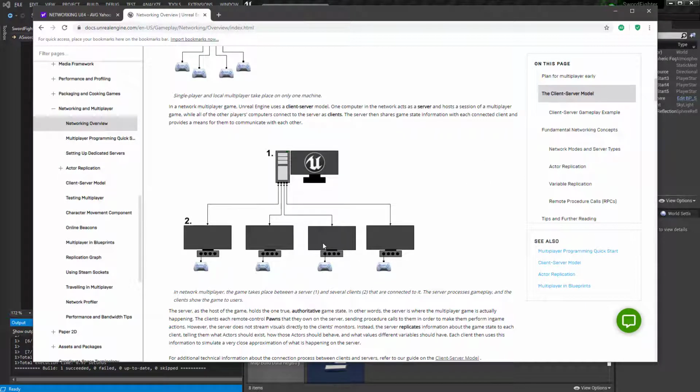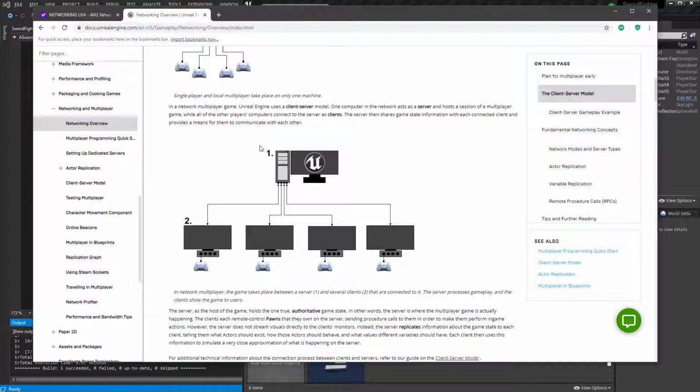The main takeaway is, if you want to do something that's important to the game logic, that has to happen on the server, and then the server will update it and transfer that information back to the client. The client will use that information to update their local instance of the game and try to just be the same as the server.